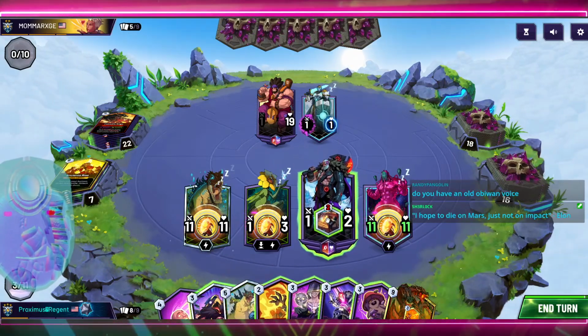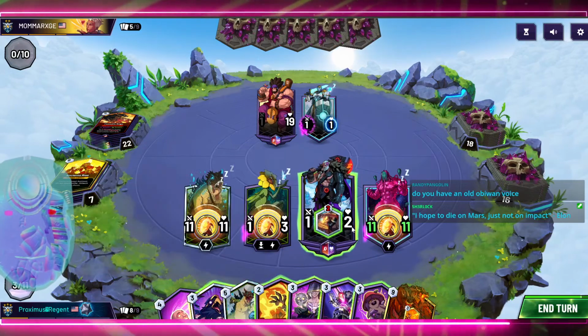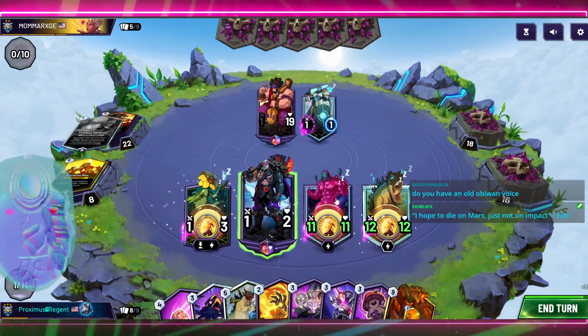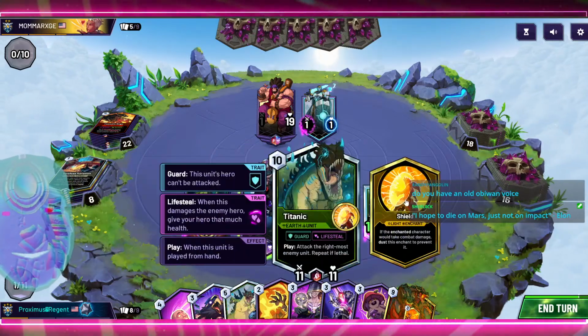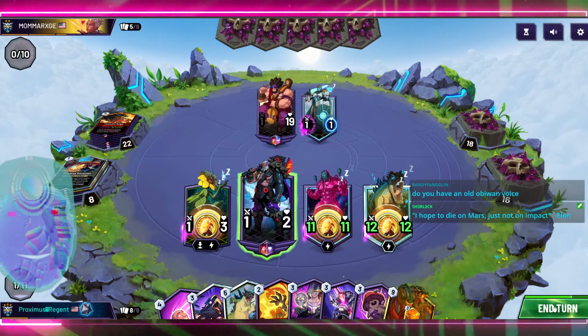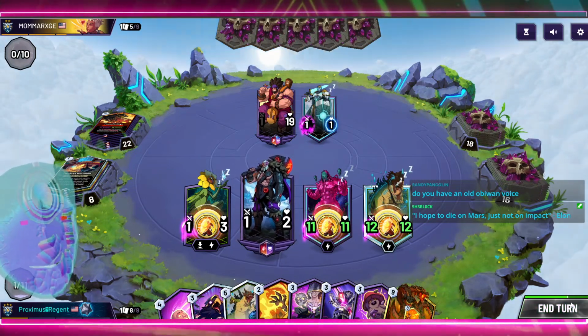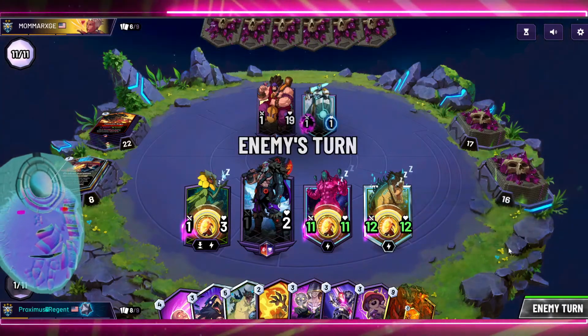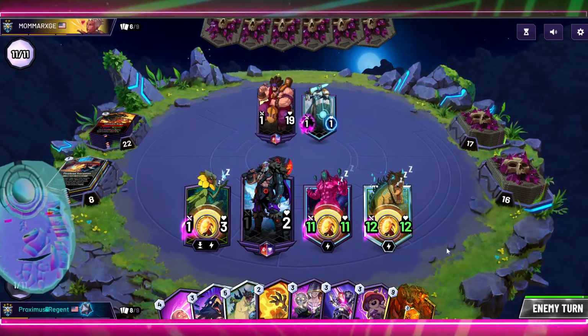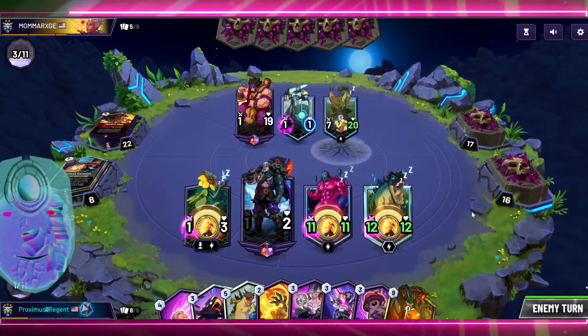There we go. Hopefully he doesn't have a way to directly kill me, because now I have 2 massive creatures with guide and lifesteal. Everybody hold on to your hats. If we die next turn, it's gonna really suck. I mean, it doesn't really suck.